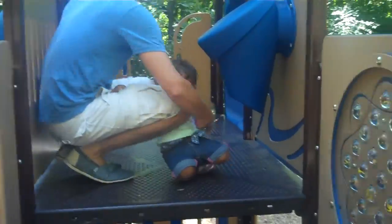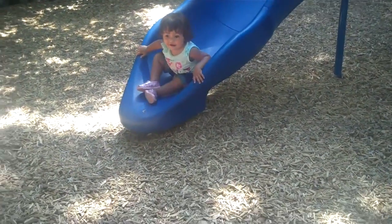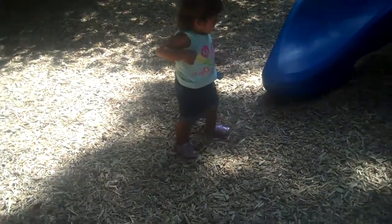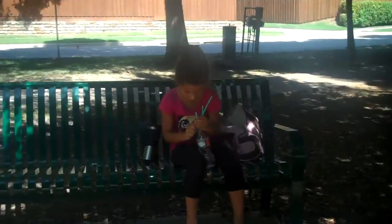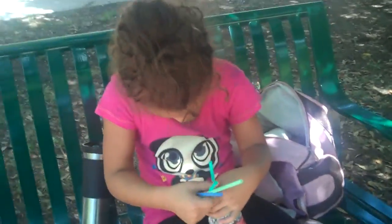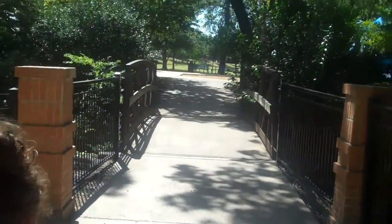Oh, she can go down. These ones are low so she won't get hurt. Ready? Wee! Yeah, it's still scary. Was that fun? Yeah, Wee! Amelia's getting some water — she brought a million straws to make her straw tunnel thing. So we're going to the other park now, without dad. He's over there somewhere.